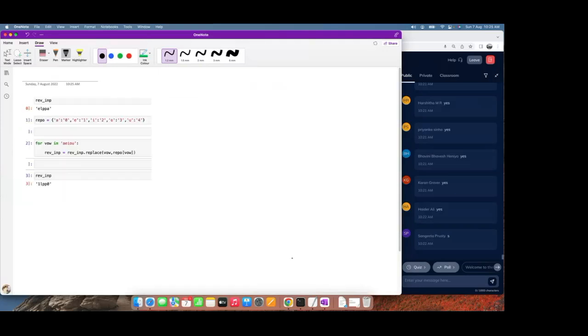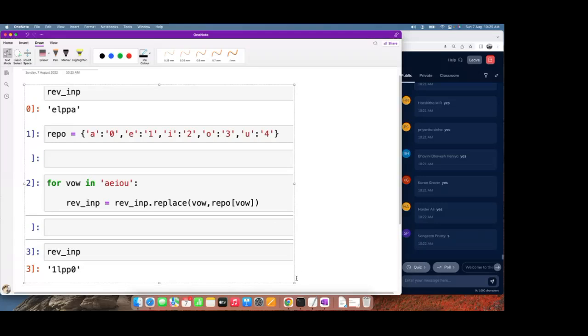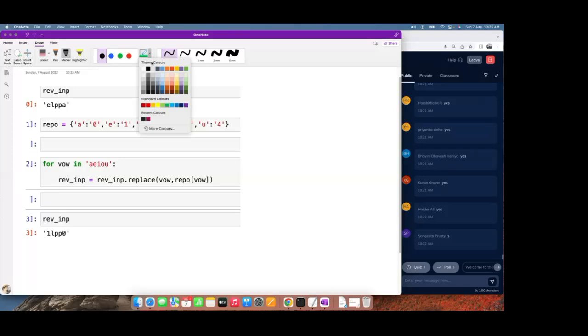Let us try to understand how to understand the code, how to read the code.